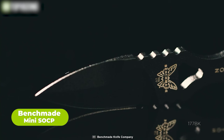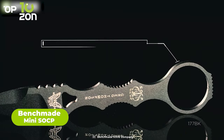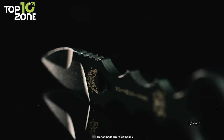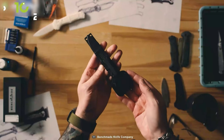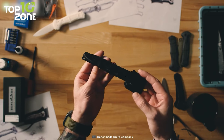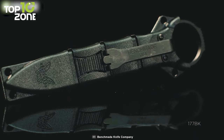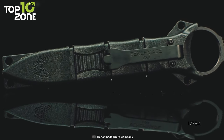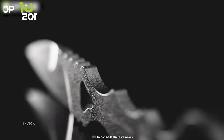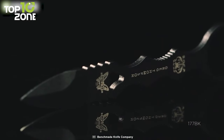Here we have the Mini SOCP Knife by Benchmade. This tiny knife has a finger loop for a firm, confident grip to scare away attackers. It features a 440 stainless steel spear-point blade with a black Cerakote finish, providing ultimate performance while resisting abrasion. The accompanying comfort pad is convenient for concealed waistband carry, and another noticeable feature is the J-hook clip and MOLLE-compatible sheath. Overall, the Benchmade Mini SOCP is a compact knife that gives you confidence in your daily routines.